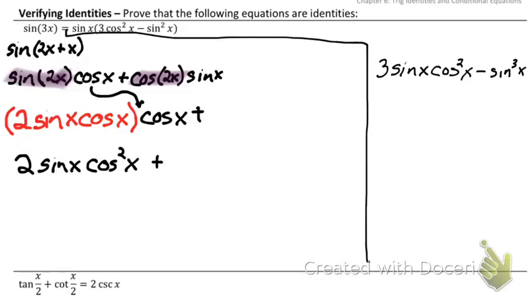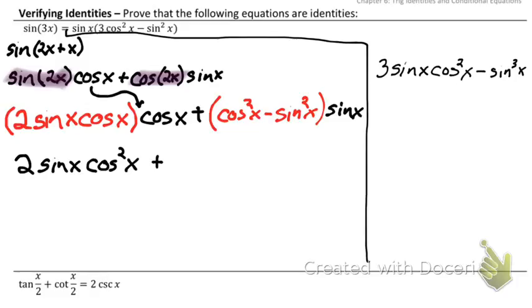So now I look at what other information I need. I need this sine cubed. Right now I have sine to the first. So I also need to create a sine squared to get my sine cubed. So that means I need a cosine squared and I need a sine squared. There's only one of them that has both of them in it. So I'm going to rewrite cosine of 2x as the cosine squared x minus sine squared x, all times sine of x.